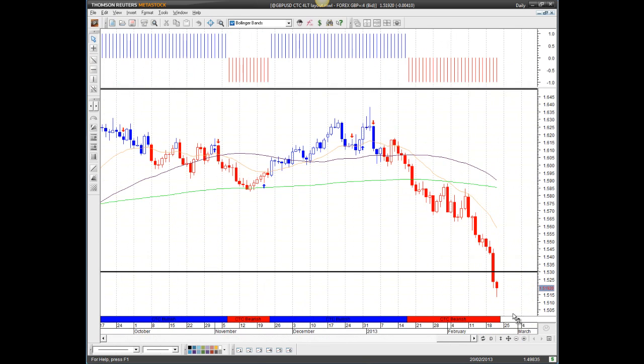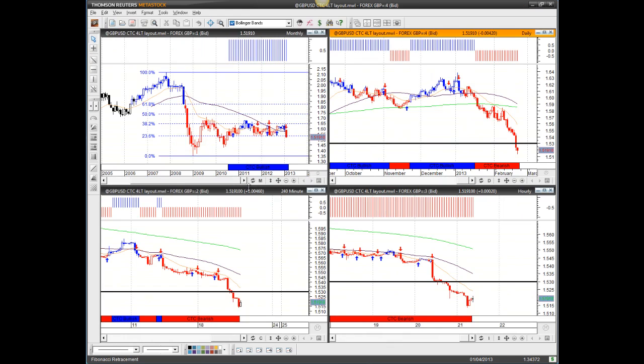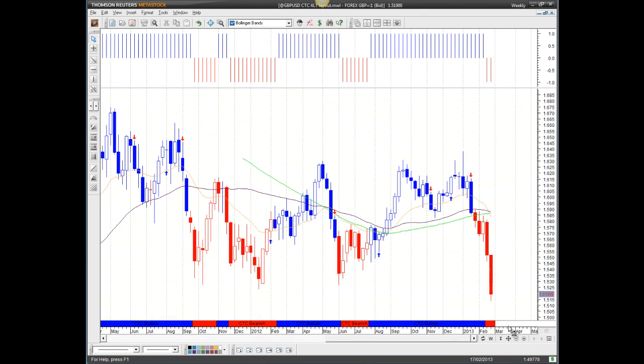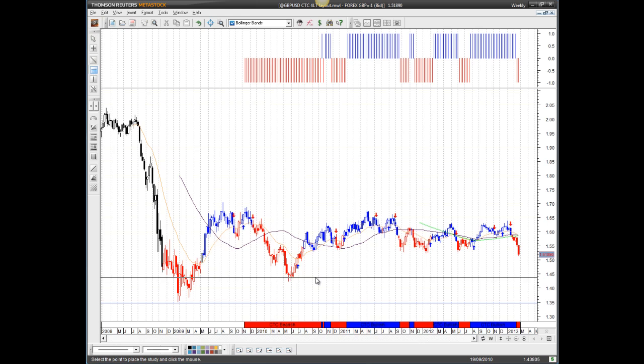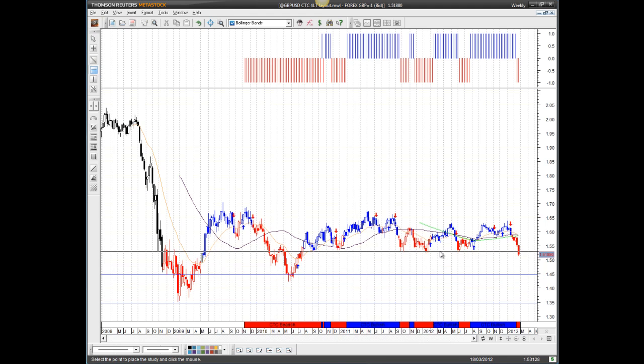So at the moment we're clearly breaking through this 1.5300, which is not a really good sign for this particular pair. If that genuinely is the case, then price is definitely going to start falling. It can only go as far as the 0 line. So if you look at where we are now, the next level of support would be here roughly around the 1.3500 mark. There's one slight one before then, roughly around the 1.4500, but there's still a lot of air between where price is trading now and that particular area.